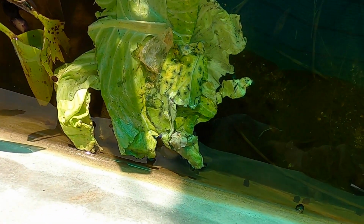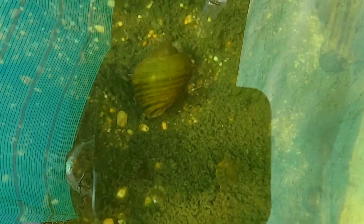Sometimes you get the tadpoles coming on here as well. The guppies are first to have a butcher's. There's quite a few in here now. We're going to have to thin them out a bit. But you see one snail already making its way over. That's quite a nice sized snail. These apple snails grow so quickly. It's hardly surprising that they're classified as an invasive species. I know in America they've got terrible trouble out there.